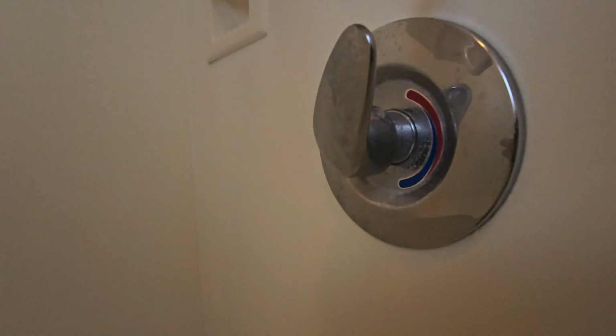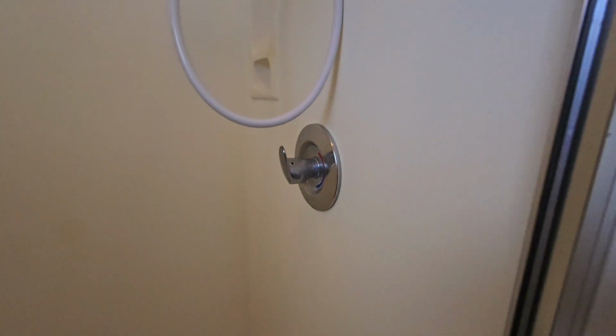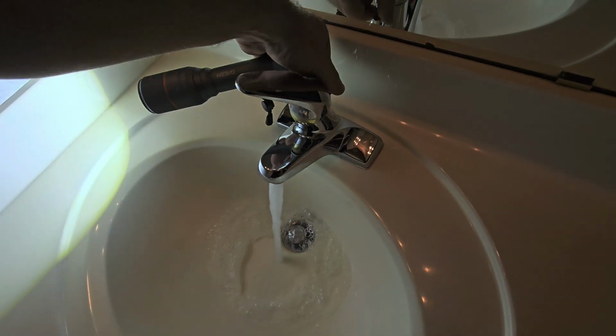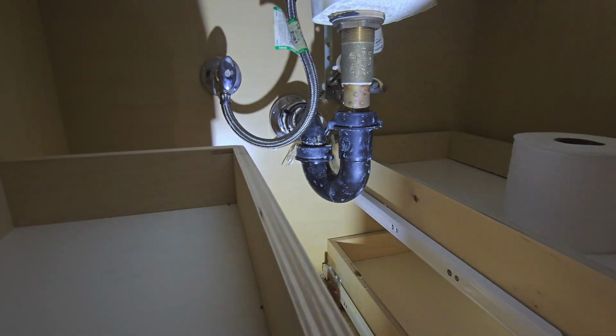Looks like the shower faucet's dripping a little bit out of the handle. Nothing major, but something we want to address. So the drain stop isn't working in here. Doesn't do anything, doesn't hold. You want to make sure that it's even hooked up. Oh, we got a leak. It's leaking.